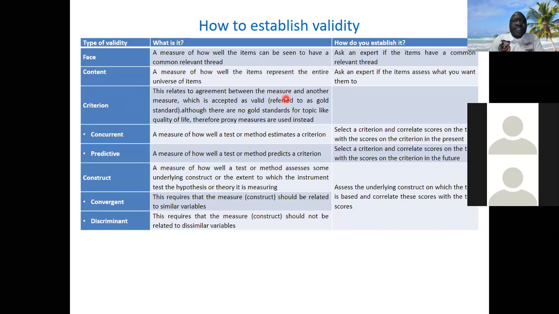Face validity measures how well the items can be seen to have a common thread. So if you have an instrument, most of the time when you talk about items here, just look at the instrument, the tool, as a questionnaire.